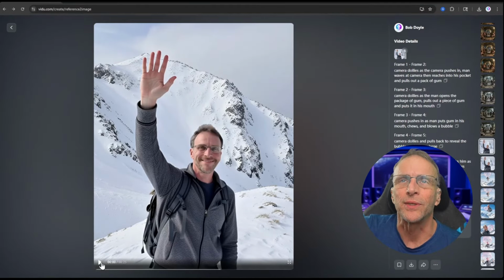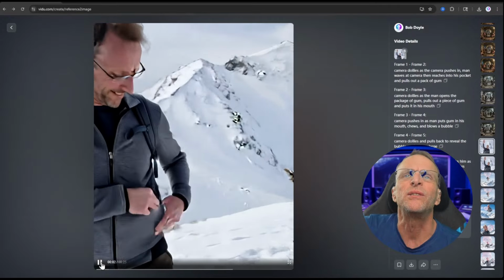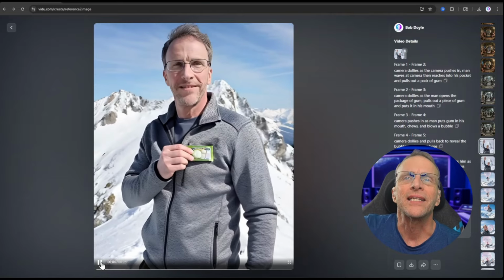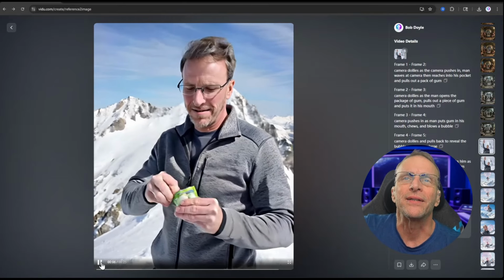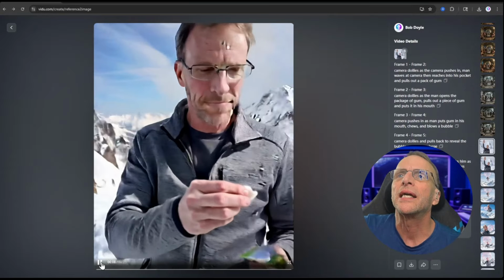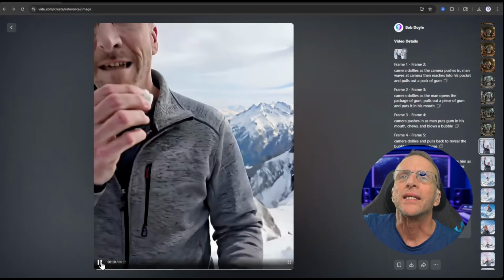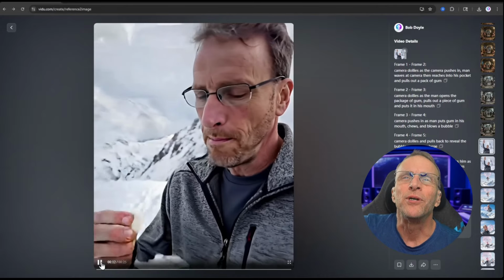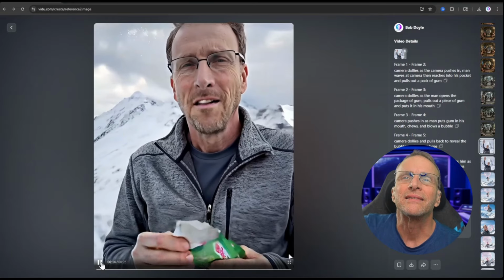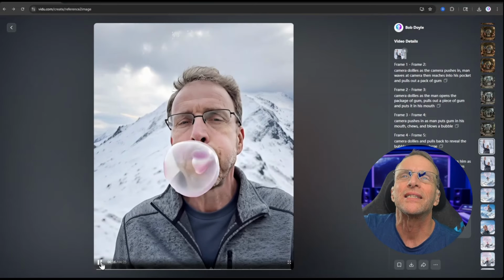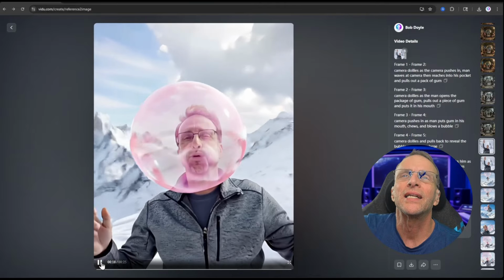Here's the cinematic one. Let's see if we can tell any differences here. Ooh, yeah, I don't like that. All right, cinematic pulled out. We had a lot of crap there. That didn't look good. So now we're pulling out the gum. A lot more camera movement follows the gum, but, yeah, that doesn't look very good. It looks kind of crunchy, right?